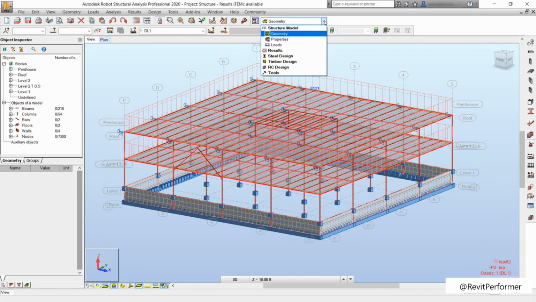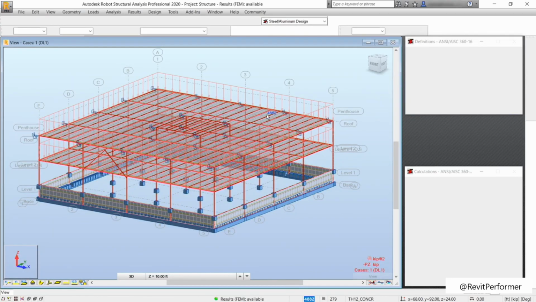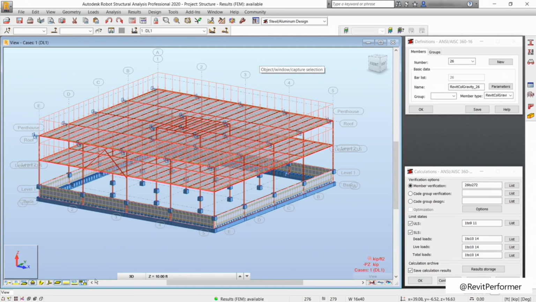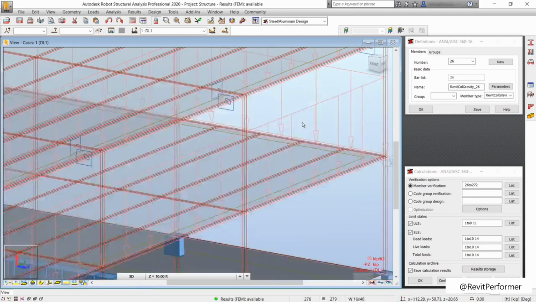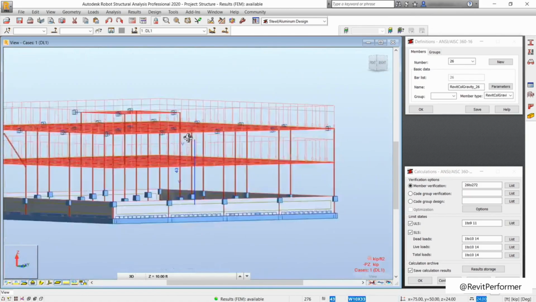In this case, I want to deal with steel. So click the drop down. Let's go to Steel Design. Let's grab Steel Aluminum Design. Okay. Down here on the View toolbar, let's uncheck Calculation Mode so we can turn off some of the other mappings we had turned on so we can see our steel better.